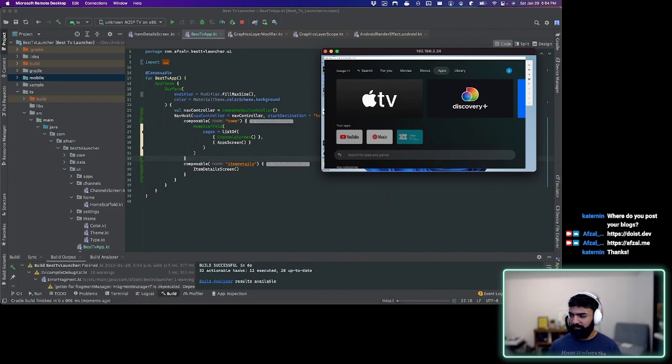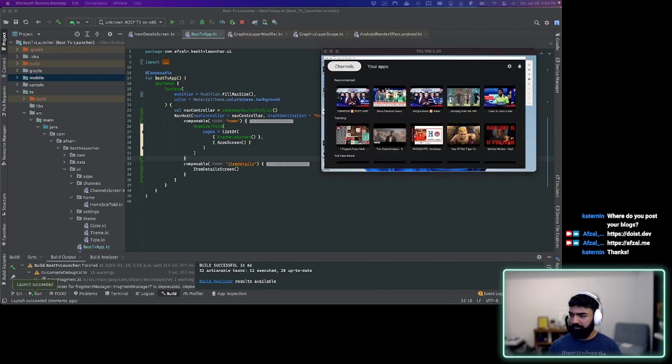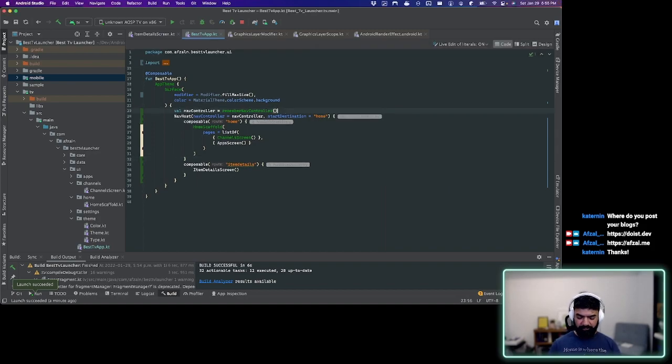Okay. All right, so there's our screen over there, and that seems to be just fine. And then we have this destination that we need to somehow route to. There's multiple ways of doing this. Number one is we could pass the nav controller. So let me show you how we navigate.